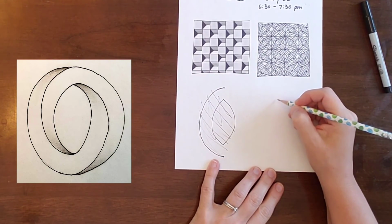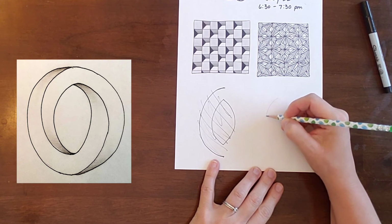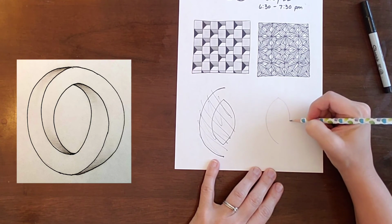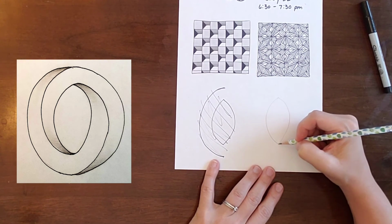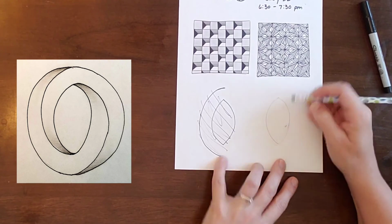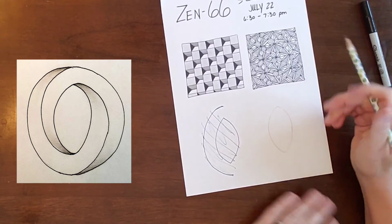I'm going to switch to my pencil. Sorry about that. I'm going to draw really hard with my pencil so you can see it better on the video. If you are going to use pencil, be sure to draw lightly so that you can erase it when you're done. So, sorry about that. Get back on track here.